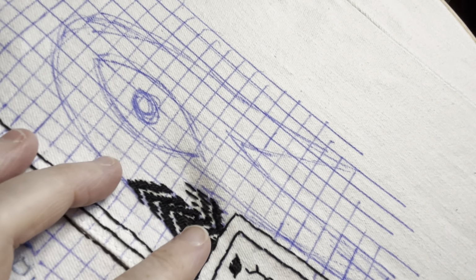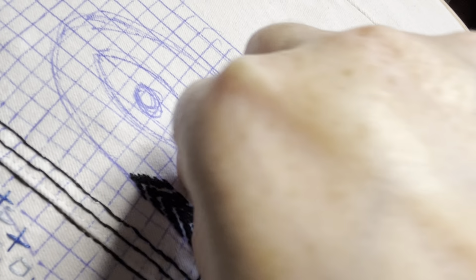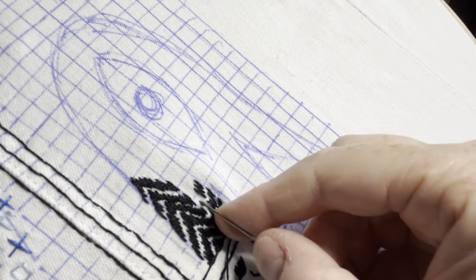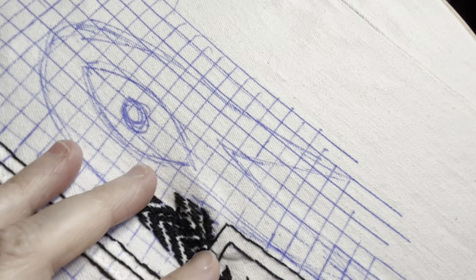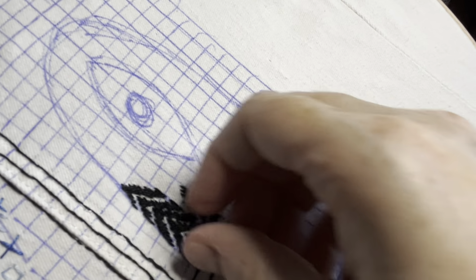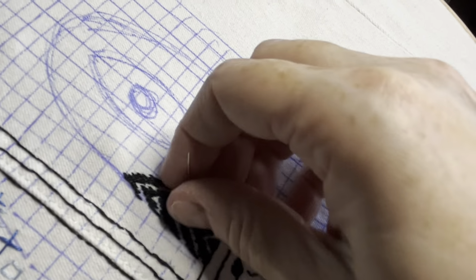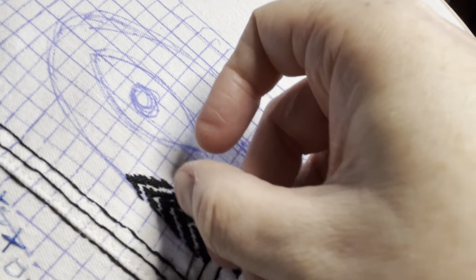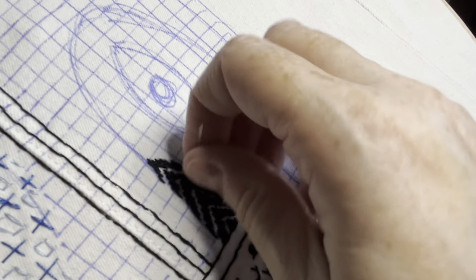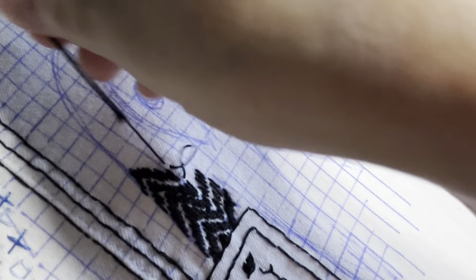So having literally just started that, I now need to change my thread in a moment, so I'll do that in just a second. So I'm just going to do a quick oopsie daisy double stitch through there. There is a sashiko stitch which is very similar to this sort of pattern that I've seen done recently on one of the channels I follow. I've mentioned them already, the green wrapper. And when I come to doing more sashiko inspired stitching, I will use that technique rather than this one. But this one, I'm not worrying because it's me making things up again, which is always a fun part of the process. There we go.